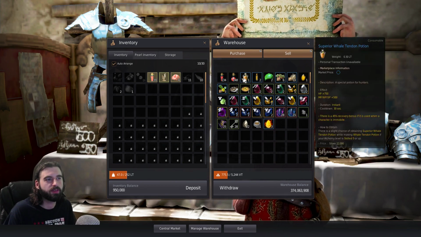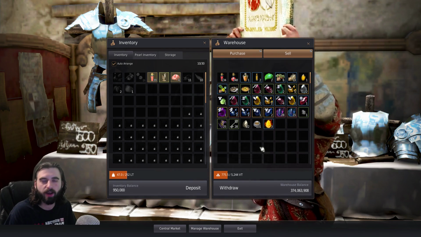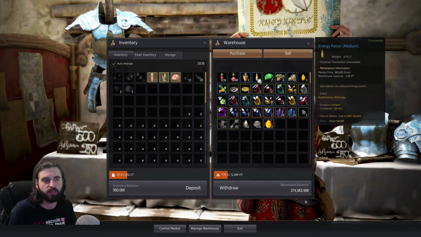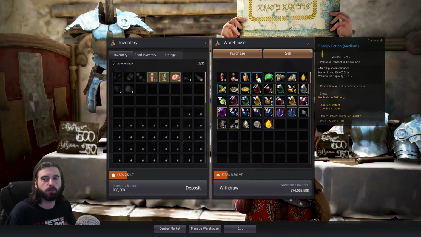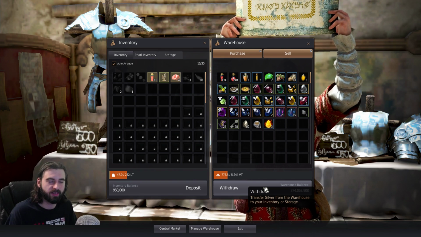For example, you can see here I have some health potions in here, energy potions. If I'm out gathering on a character and I run out of energy, I can just go to a marketplace vendor, grab these energy potions out of the storage and add them to my character. This is a great way to have all of your items accessible to all of your characters. Another awesome thing is that all of the money in the marketplace is accessible by your characters.